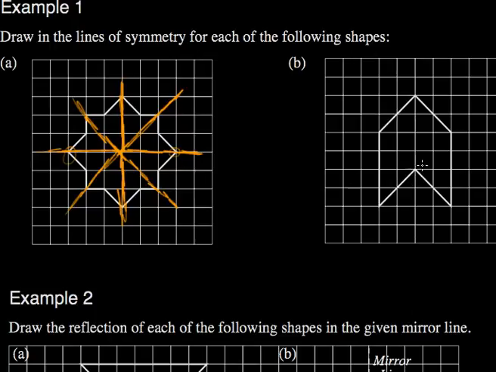In the second example, you can see that you get the same thing either side down here. But if I tried to draw a line across the middle of the shape this way, it wouldn't make sense. Because to go from here to the mirror line is 1, but then to go back down here is 3. So that would not be a line of symmetry. So that one doesn't work. This only has 1 line, and this one in part A has 4.